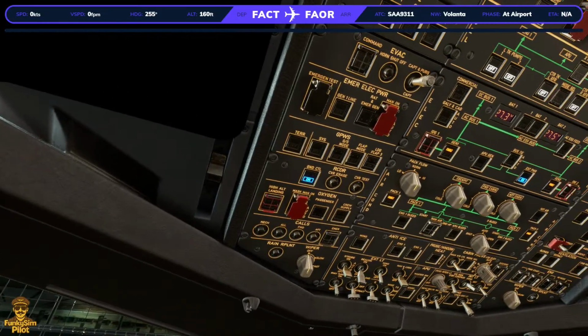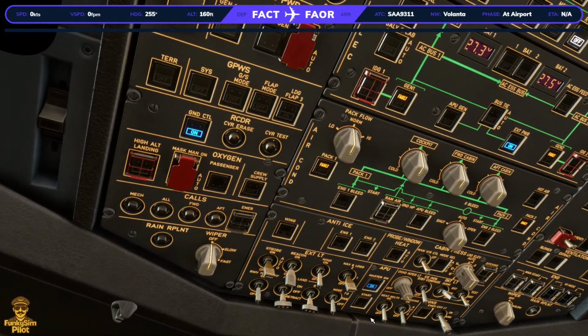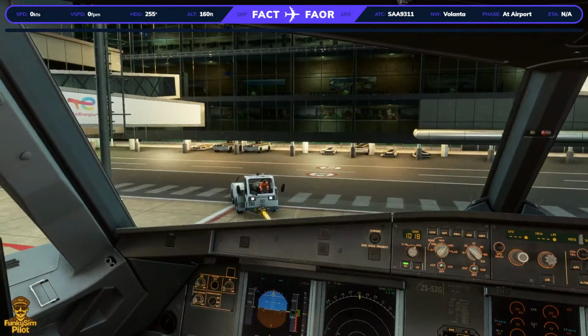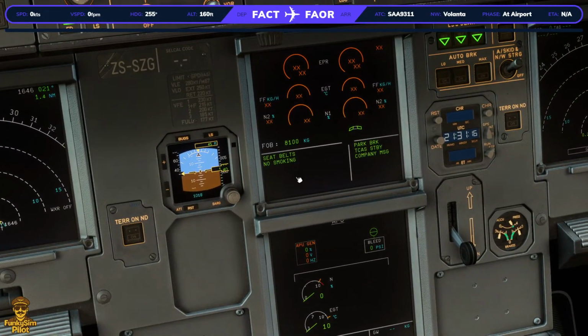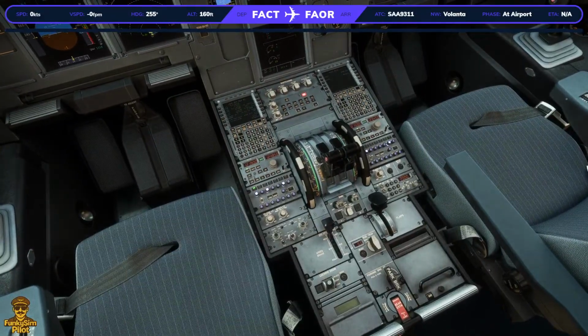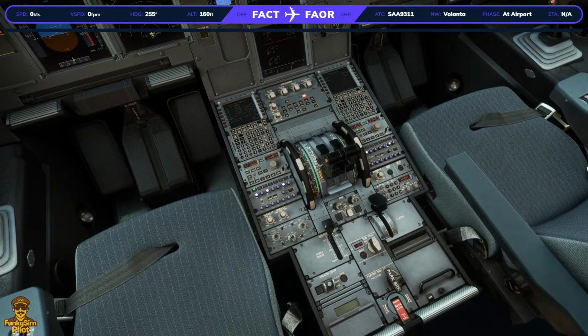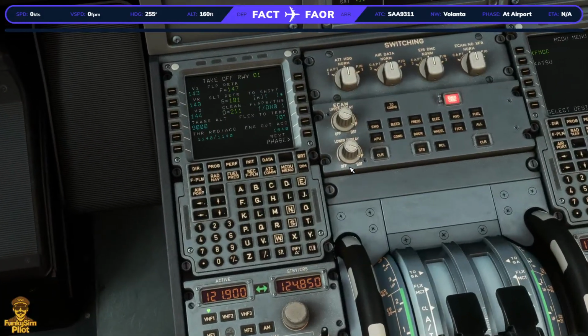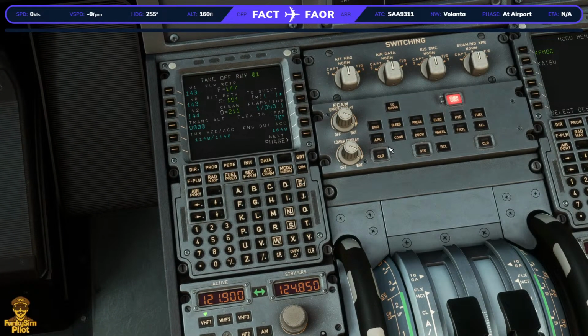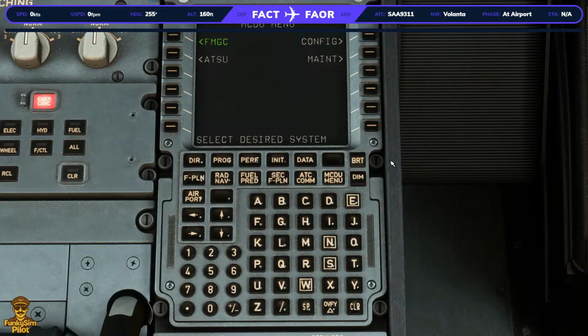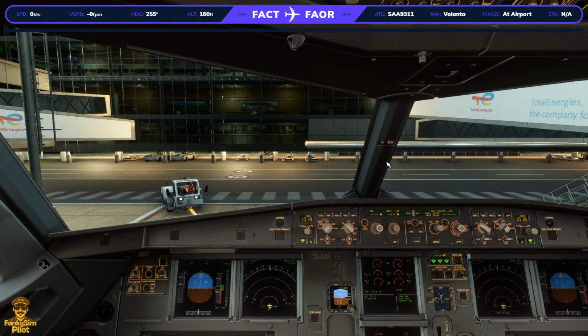Let's start the APU. Let's see if we actually do have our fuel, 8.1. Our squawk code today, 4525. That legacy control 0.